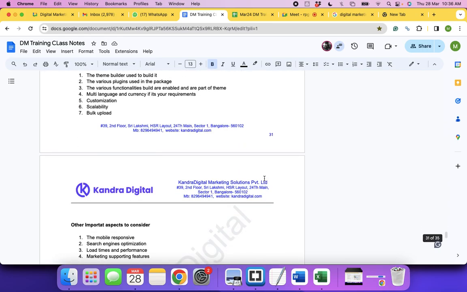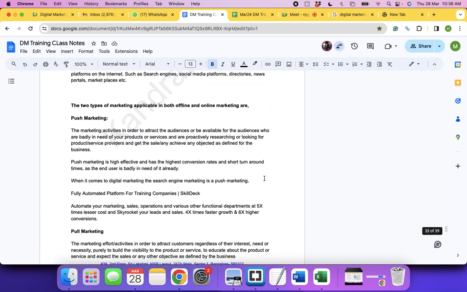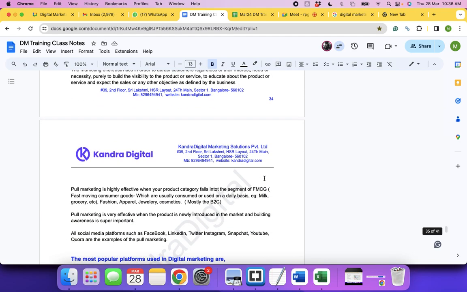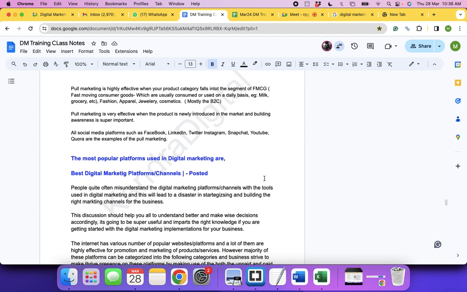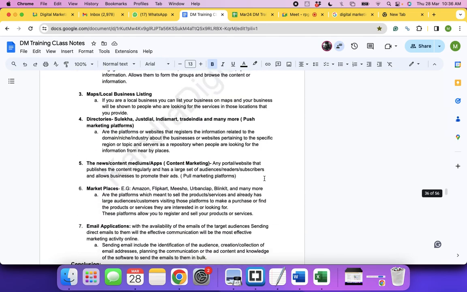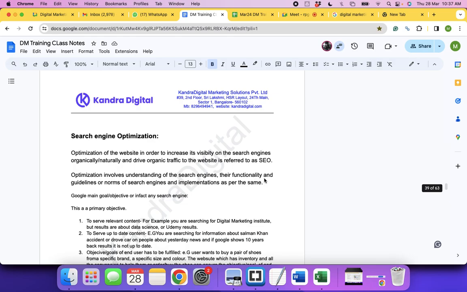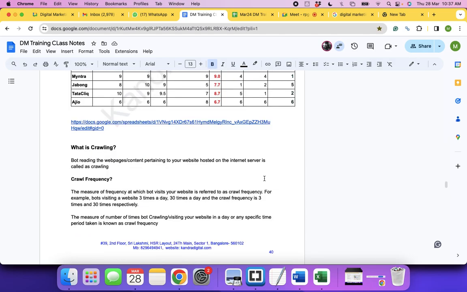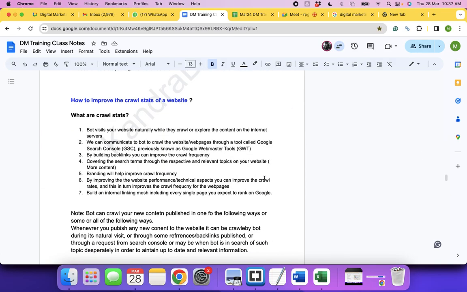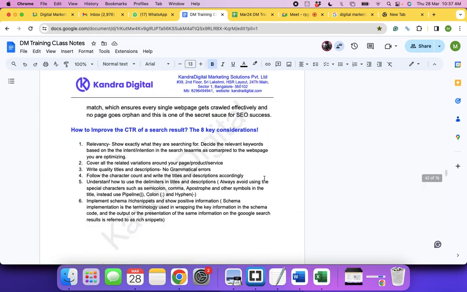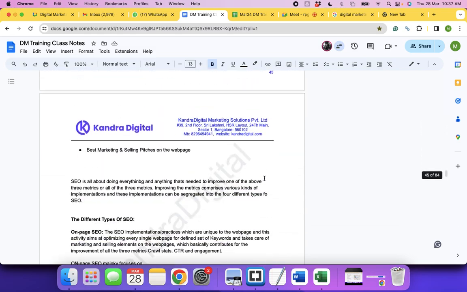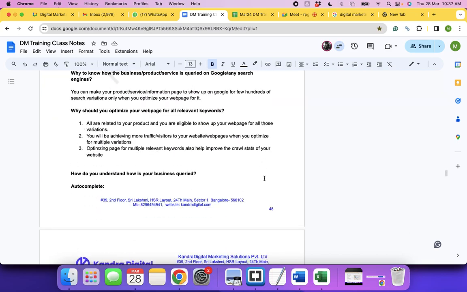In order to make your presence on Google Business, you need your business name, full name, a mobile number, and a website link. Website link is not compulsory, mobile number is also not compulsory. You need a short description about your business, who you are, what you do, what kind of services you provide, and you can upload or update the list of services that you provide. I'll show it to you all.